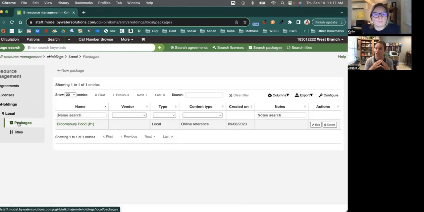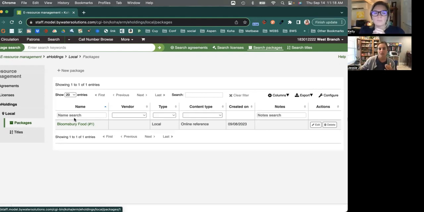So local packages and titles are a way for you to bring any vendor into the system and then track that information. So Kelly built a great example for us here using Bloomsbury Food. So think of packages as a group of titles that all pertain to one thing. I can think of like Medline, right? So maybe we have access to Medline and that has access to lots of titles, medical titles in a group. Gail has health ones where you have a health package and then you have multiple titles from journals within that package. So think of it as a hierarchy, right? We have our packages and then we have our titles that are within that.